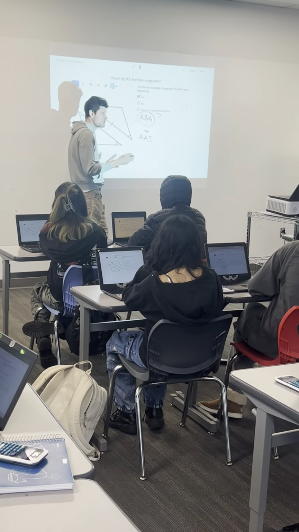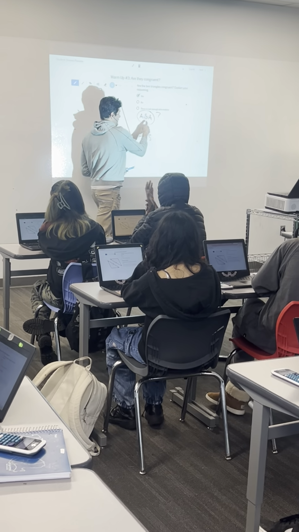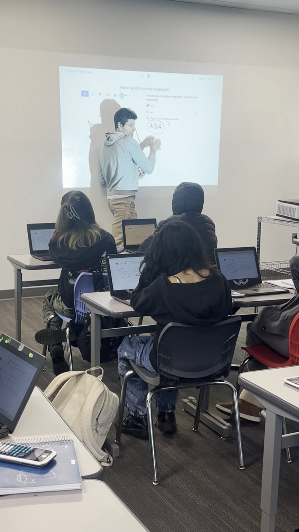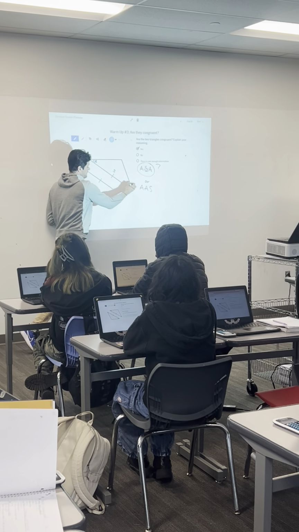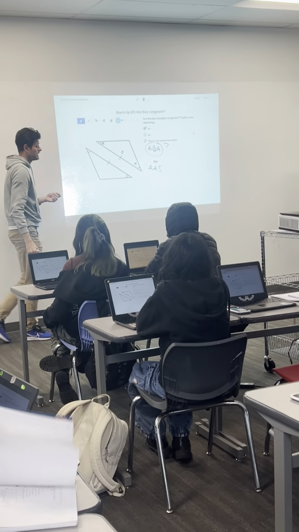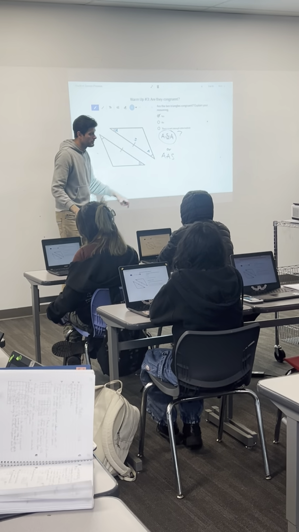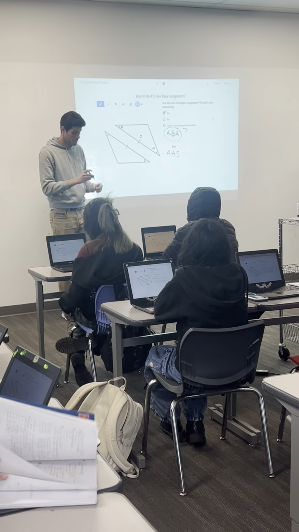Very important part here. The order does matter, in fact, right? The S right here is in between both A's, right? That tells me, Kai, that the side length that I'm looking for that's congruent has to be between the two angles, right? What's this right here? An angle or side length? Angle. What's it? Side. What's it? Angle. Okay, and you can obviously do the exact same thing. It's just so the way it's written absolutely matters.